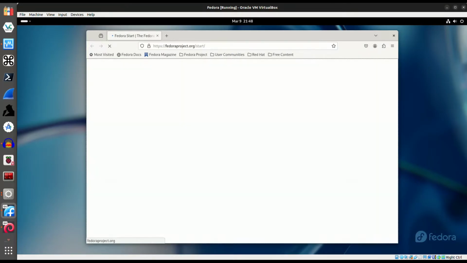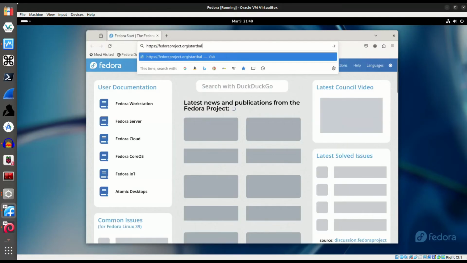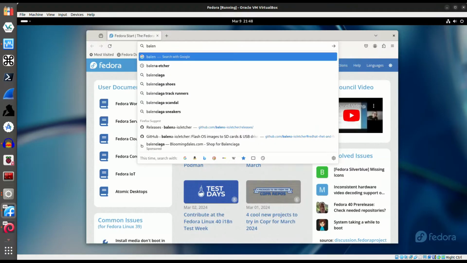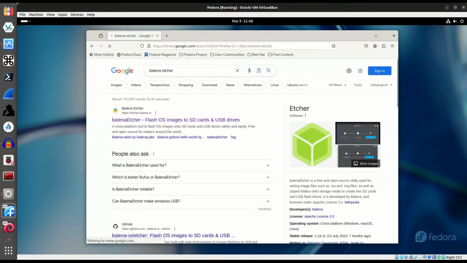I am going to type in Balena Etcher, and I can see that it's automatically showing me something for that here, so I'll just go ahead and click on that, and I'm looking for this very top one here, which is at the URL of etcher.balena.io.